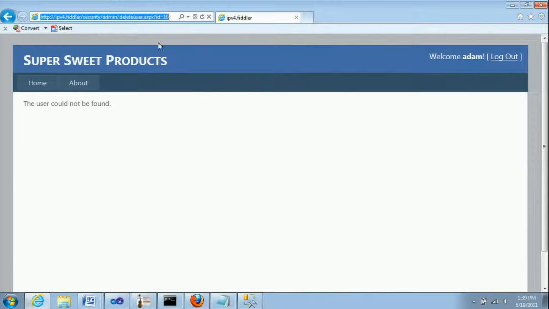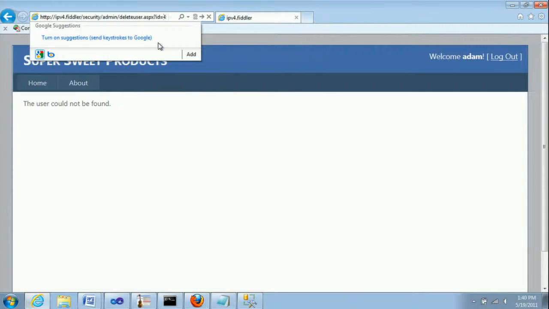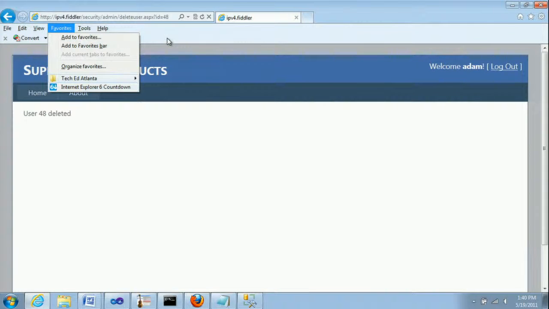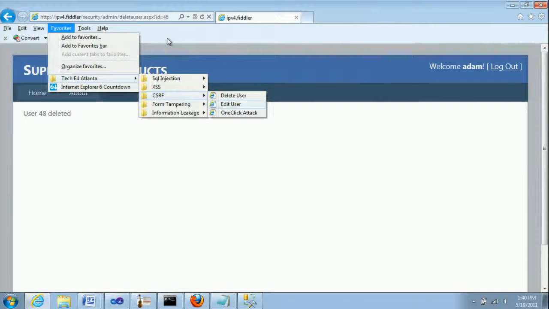We've got this application here that we can delete a user. I think a valid user here is 48. All right, this user was deleted. The bad thing is, all I did was simply pass this parameter in, and we've all at some point in time in our development career made applications like this. It executed this without prompting us for anything. That's the first problem. Let's look at another type of attack here.